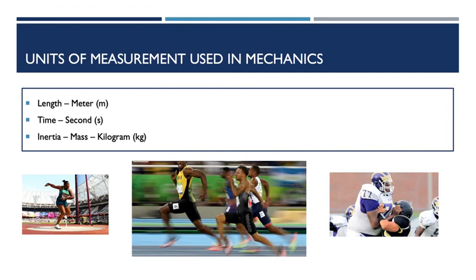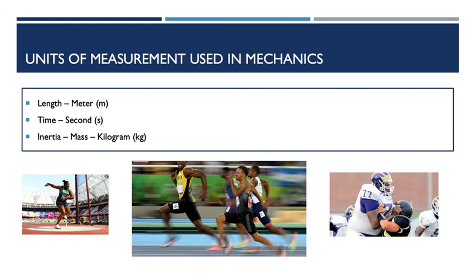Length is used to describe the space in which movement occurs. When thinking about length, it is the most important dimension in sports such as shot putting or high jumping, where how far or how high is the actual measure of performance. Length is also an important dimension when we consider the anthropometry of athletes. An athlete's height may be one determinant of success in sports such as basketball or high jumping. As scientists, we should be using the International System of Units, or SI units, for measuring length. Thus, the SI unit of measurement for length is the meter.